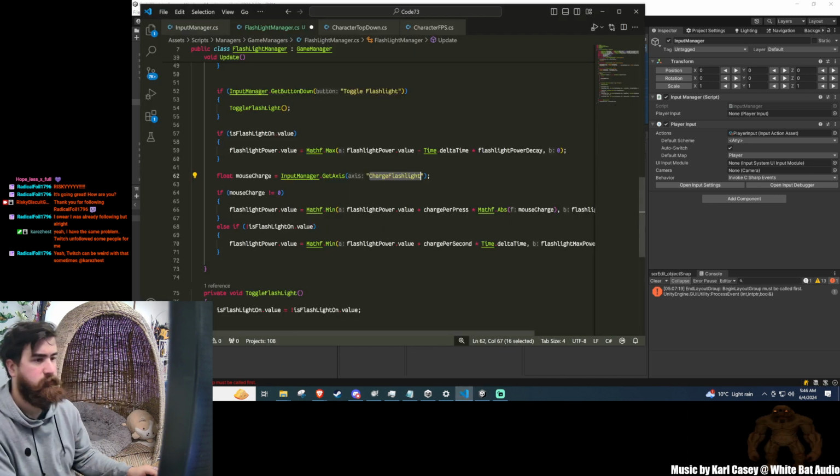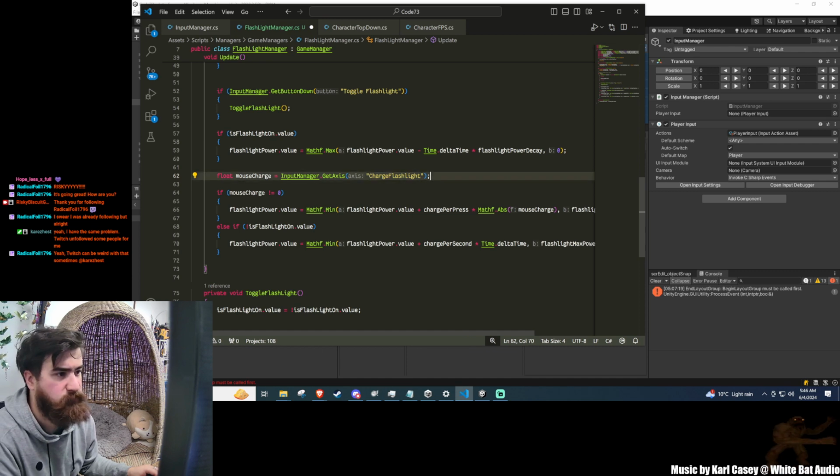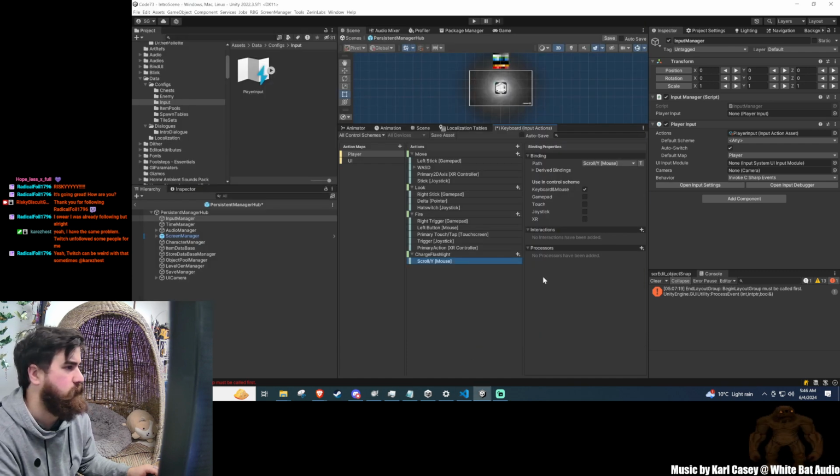So then I should be able to. This should automatically just go and do the charge flashlight thing. All right. I think that's what it's doing.